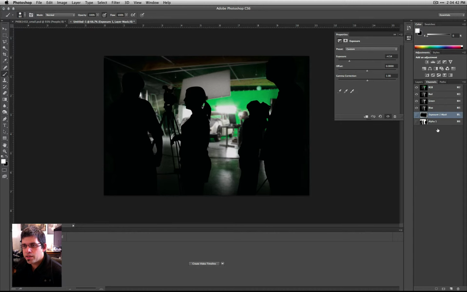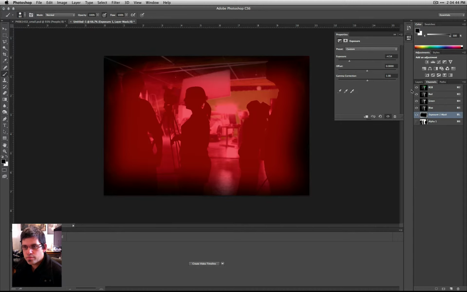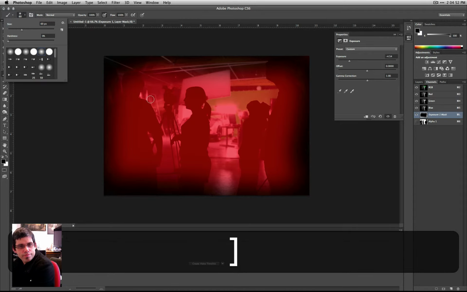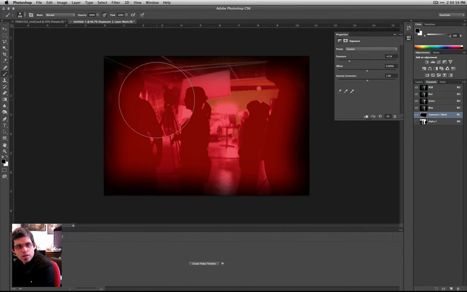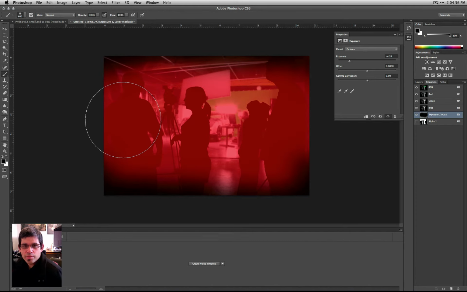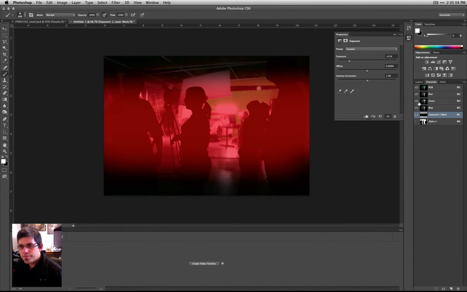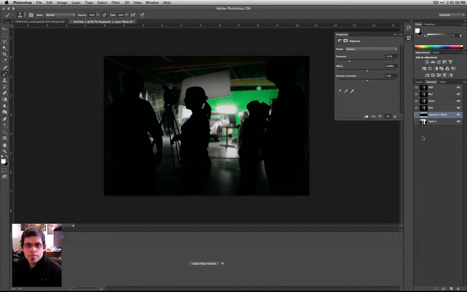I can even go over here into the channels and adjust this as well. If I decided, let's grab a nice big soft brush, I can paint in some of this area in here, and if I press X I go into minus, I can minus out this area through here. Excellent, and now my exposure is darkening the top and the bottom.